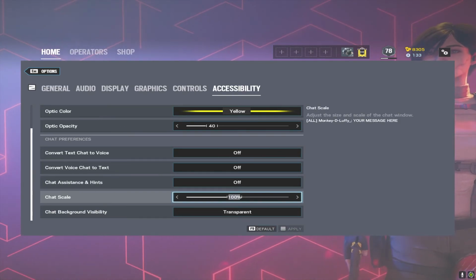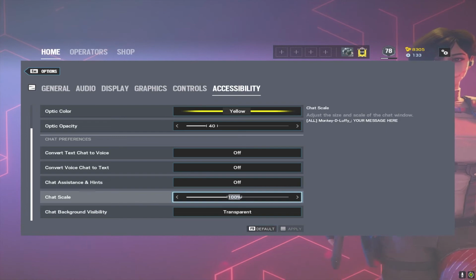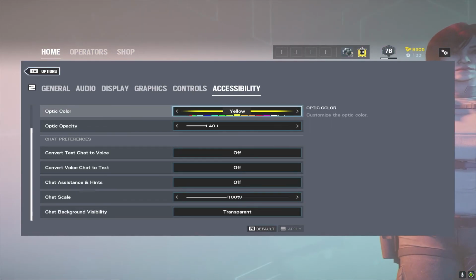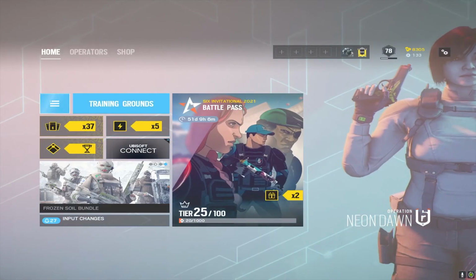Now, chat scale. Okay, you want to have this less than 100%, and chat background, you definitely want to have it on transparent. You don't want some massive thing sticking out while you're typing and whatever.